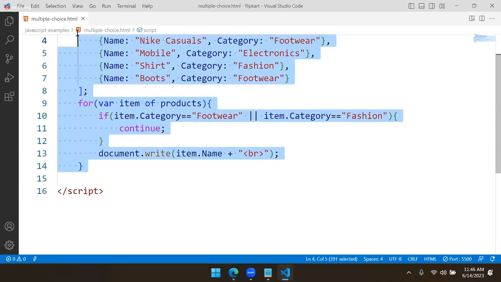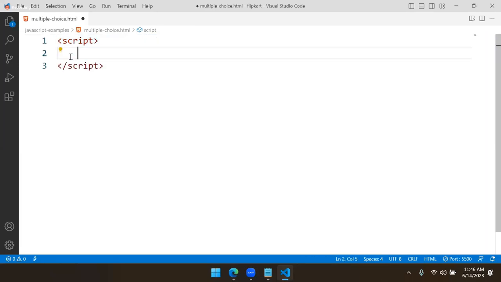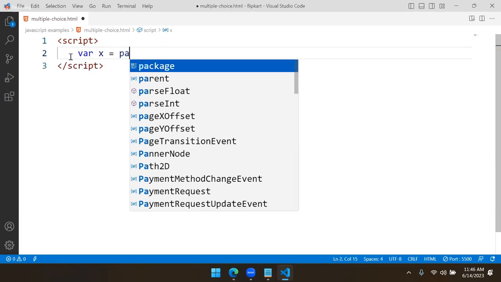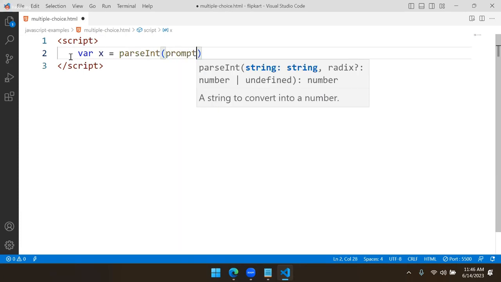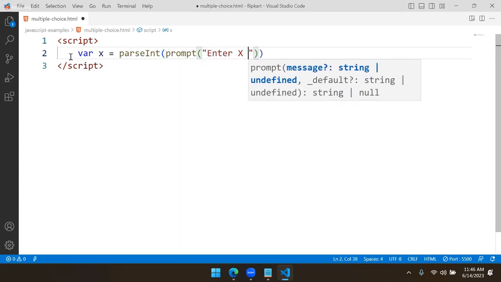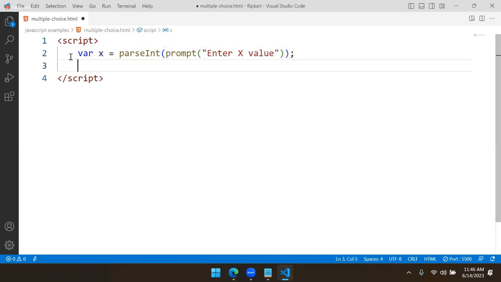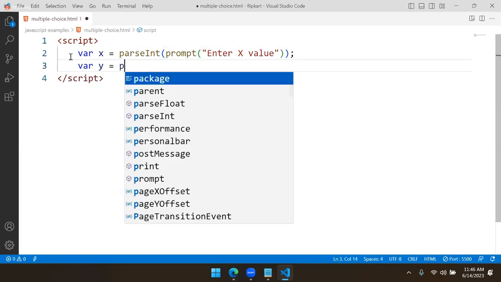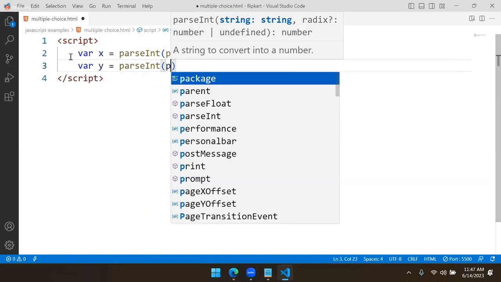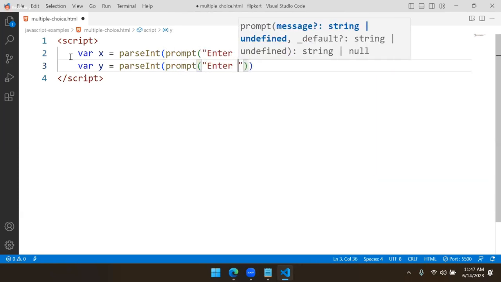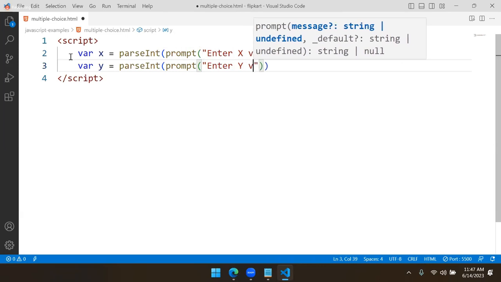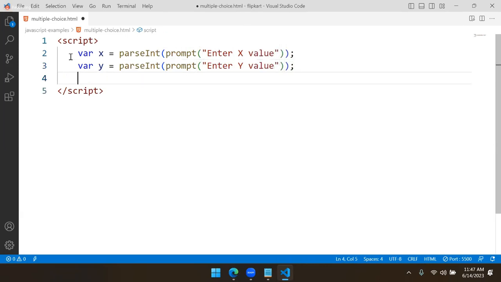A runtime error is nothing but this. I am writing var x = parseInt(prompt("Enter x value")). Then var y = parseInt(prompt("Enter y value")).